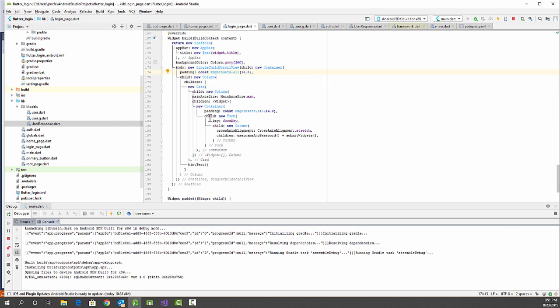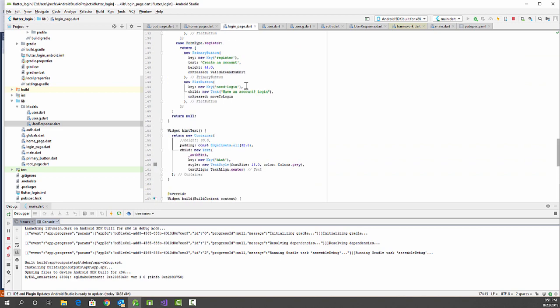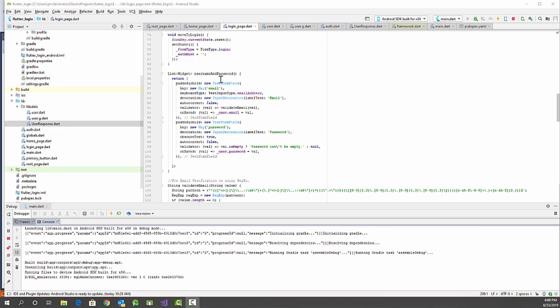Now in this case, we're going to create one of the children here as a form, and we're going to add children to this form through the methods username and password and submit widgets. These are just up above here. In username and password, we're going to create our 2 text form fields. One of them is for email, and it is of type email address. And then we have a validator, which is just going to apply some regex rules defined down here to make sure that our email is in the right form that we want.